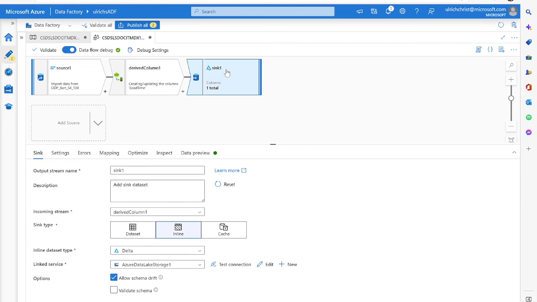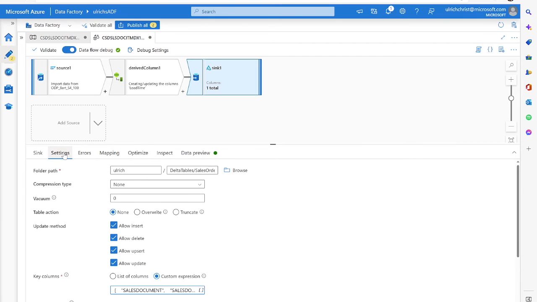Now let's look at the specifications you have to do here. It's also not much. You need to specify the details of the target. So again, I'm using an inline data set here. I'm using a delta table in Azure Data Lake. And on the next tab in the settings, I'm specifying the exact folder path into which I want to write the data. And now that's the interesting part about the CDC process here. We can not only do inserts, right?